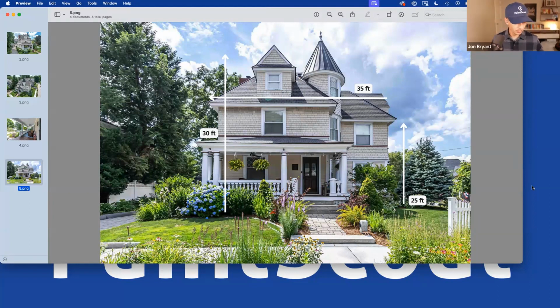Yeah, so like I was saying, when I first started, honestly, we would walk it off. I knew when I was a college student, I was trained to do it. I had figured out how long of a step I could take, about 3 feet. I would walk it off and multiply my steps by three. Now we're a little bit fancier, and we have measuring wheels, which we can buy on Amazon for 40 or $50. The height of it, we always just use 10 feet per story.